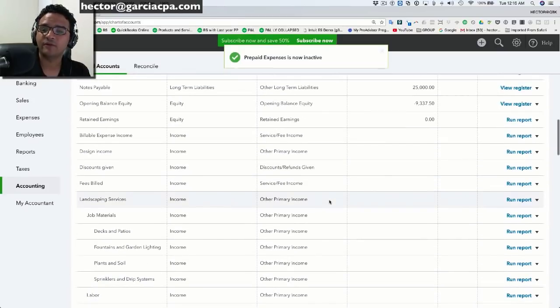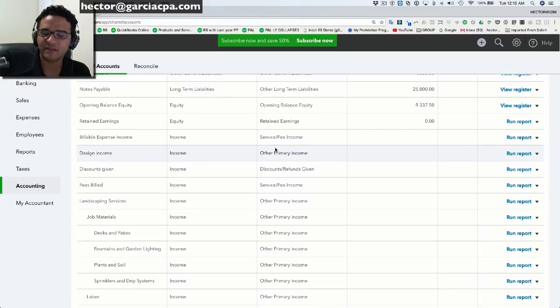Okay, on the income accounts and the expense accounts or anything that's on the profit and loss accounts, you don't see a running balance, so it's really difficult to know whether or not that account is being used. So it's not as simple to delete the accounts as it is with the balance sheet accounts. Now, one of the important things is the reasons why. Why are the income expense accounts not showing a running balance? The reason for that has to do with the report I showed you earlier, the profit and loss account. It's based on a time period.